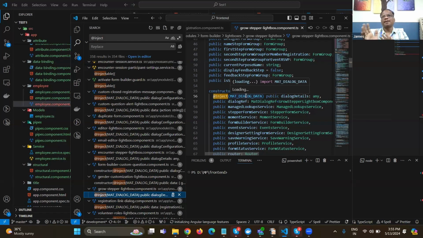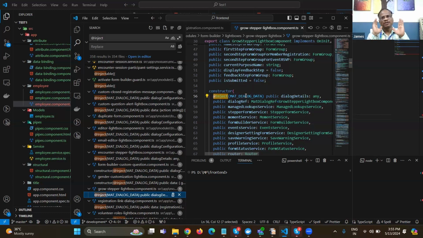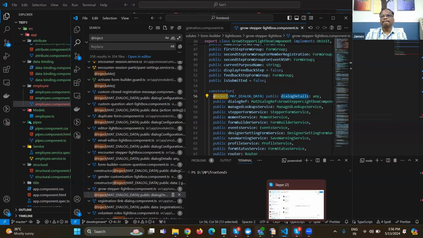When you need to inject third party controls as a property, we will use constructor-level injection here. Actually, that one is class level, so don't confuse it with that. Mostly we will use the service only, not this one. If you use any third party, where you want to inject this component, and the component value will be the dialog data and all, everything will be available in one variable. That time only we will go for this. So this is class-level dependency injection, and this is parameter-level dependency injection.